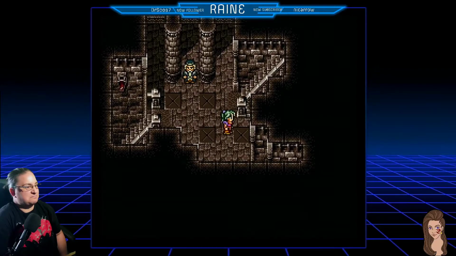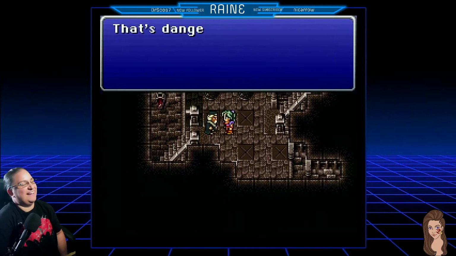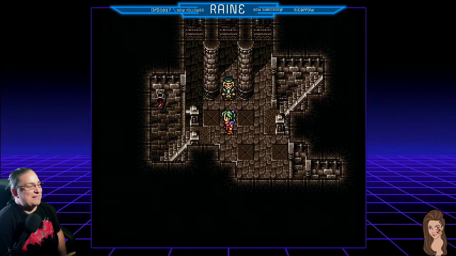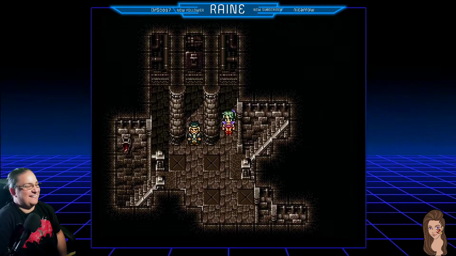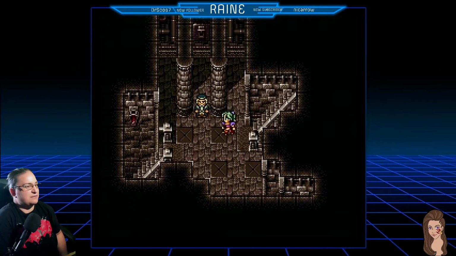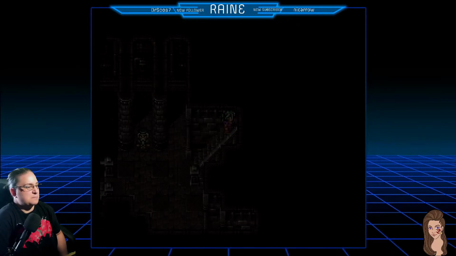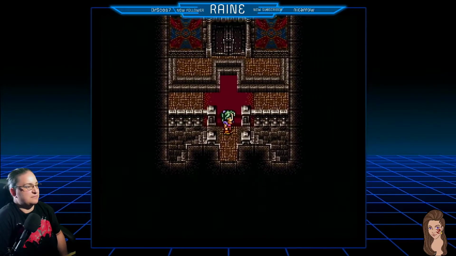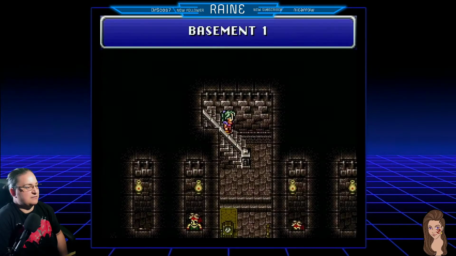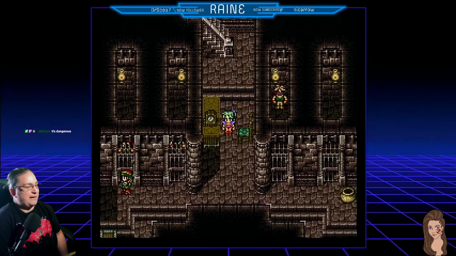Sure? I guess. Is he gonna do it again? He blocks me. I wonder how many times I can exercise him for that. It's in here. No? Oh, I can't go in there. Oh, that's fine. I think I already went down here, didn't I? Did I? Oh, basement 1 down here. Oh. Hey, look! Bad guys!